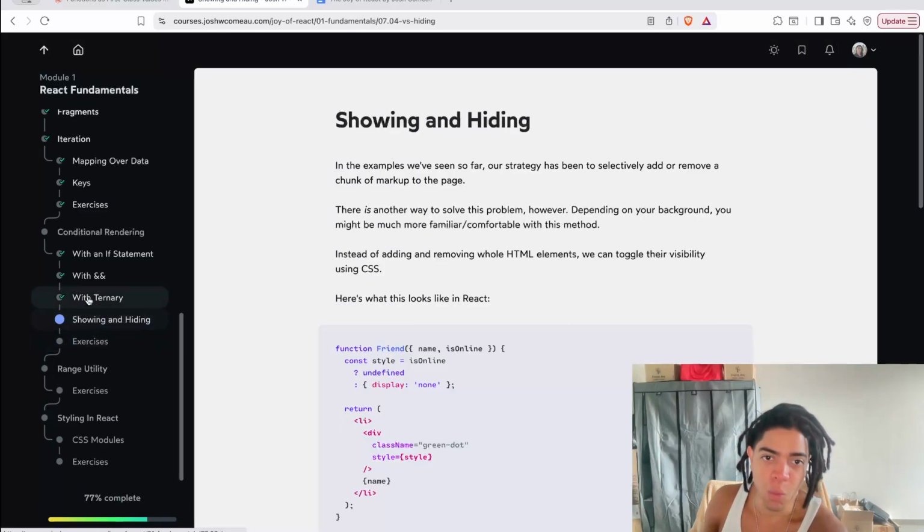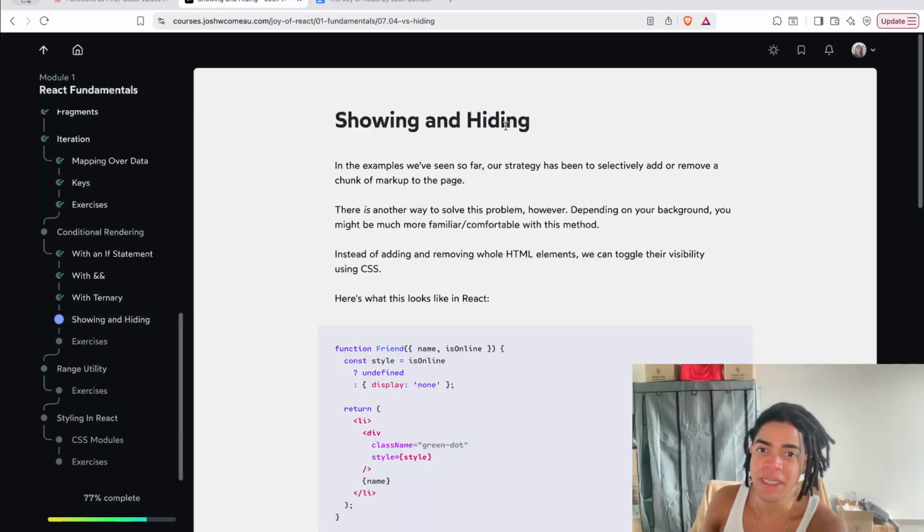Now, when we went through showing and hiding, in the examples we have seen so far, our strategy has been to selectively add or remove a chunk of markup to the page, right? In the previous strategy. So there is another way to solve this problem.